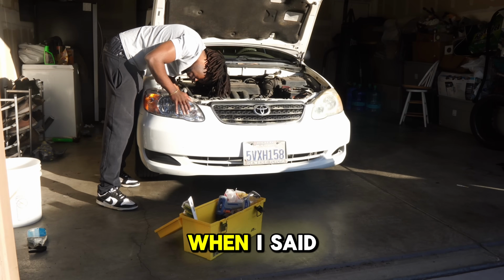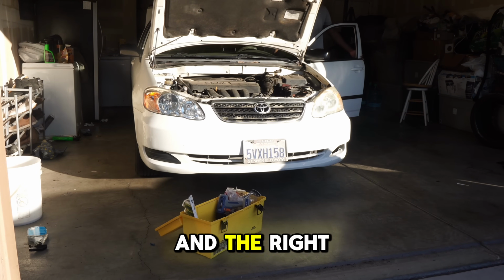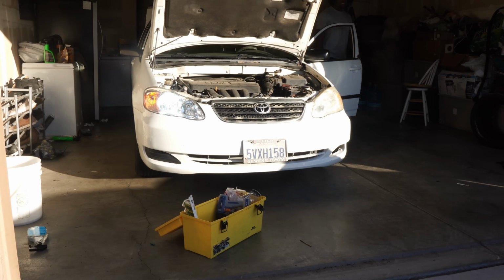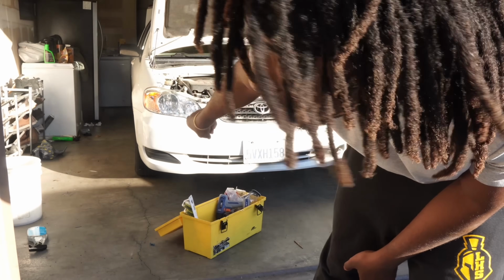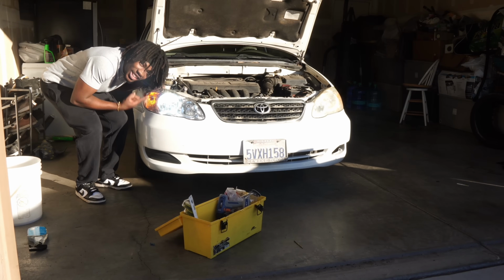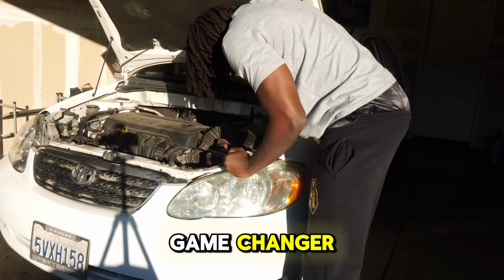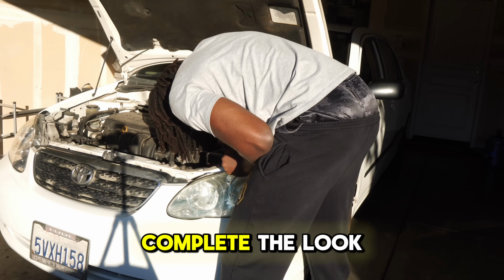I wasn't kidding when I said the old ones were terrible. The left one are the newly installed bulbs and the right one are the OEMs. All right, so we just installed the first one on that side and the difference is crazy. I'm gonna show you, just look. You see this? You see this? Yeah, the difference is huge. It's an absolute game changer, but now let's get the second side done to complete the look.